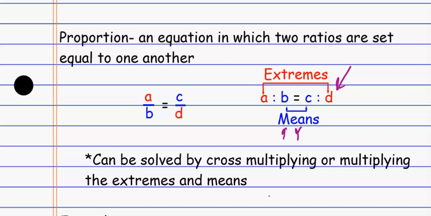So if I wanted to solve this, I would just do extremes. When I multiply the extremes, I get AD. When I multiply the means, I get BC, okay? And it's the same thing that I get if I cross-multiply over here. If I cross-multiply, I get AD equals BC. Again, cross-multiplying is the one that we know, the one that we're familiar with, okay? And the fact of the matter is you could always rewrite this guy as A over B and rewrite this guy as C over D and then cross-multiply and you get the same thing, okay? But if we talk about extremes and means, we're referring to kind of the same thing that we do when we cross-multiply, okay?